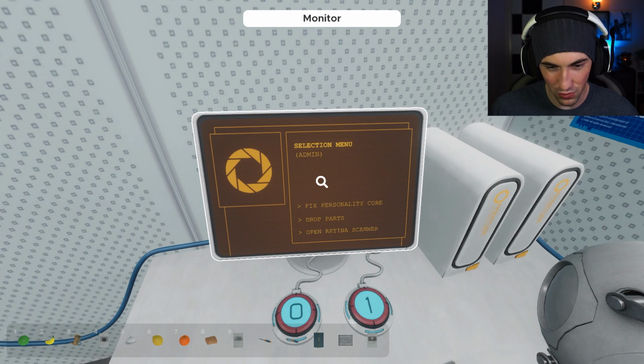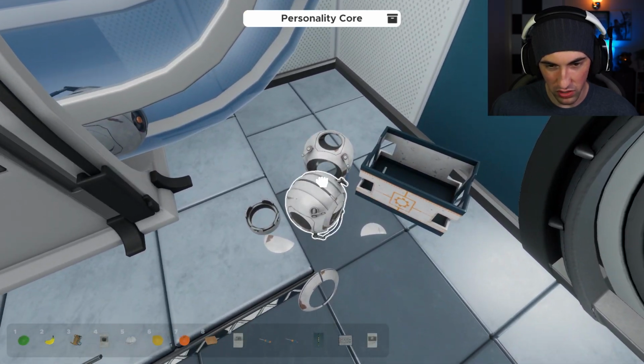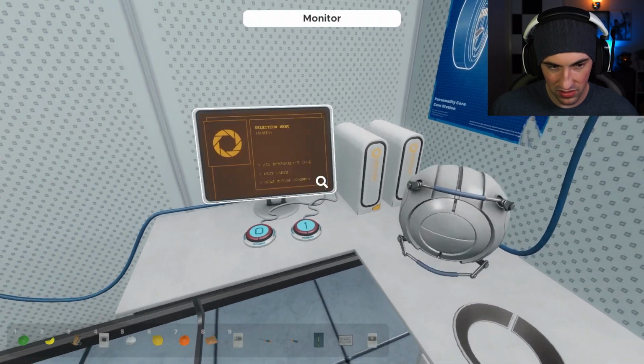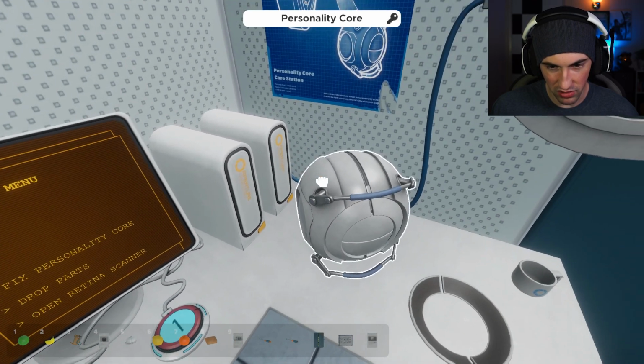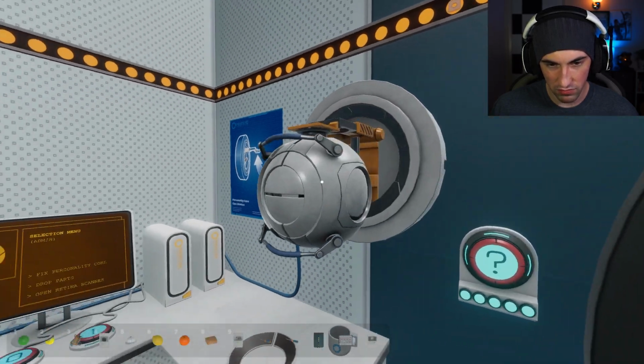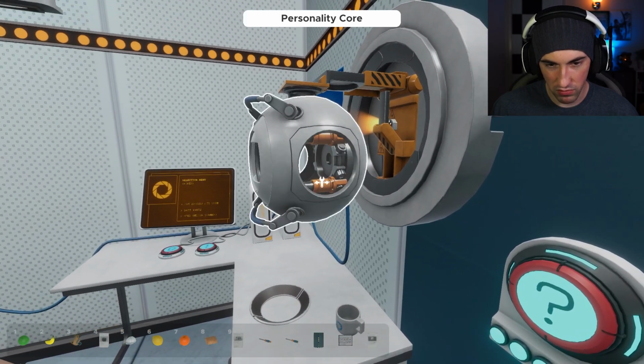Fix personality core, drop parts. Open retina scanner. Fix the personality core? Which one? There's several in here. This guy? Drop parts. I don't... Yeah, what? Oh, okay. We gotta give him an eyeball.